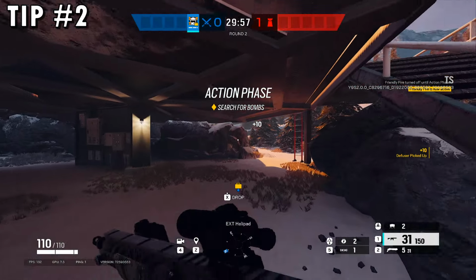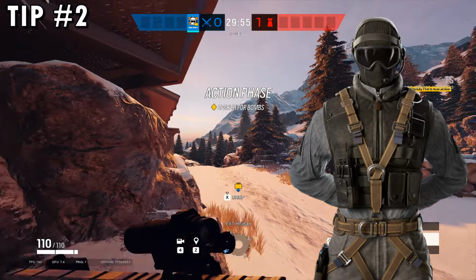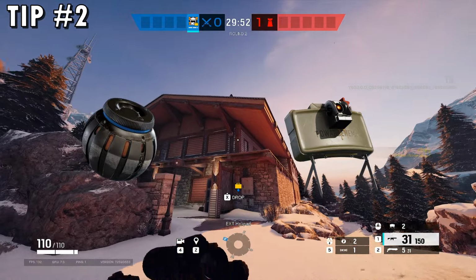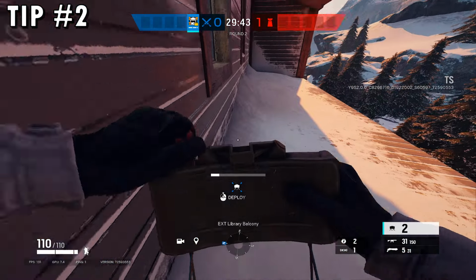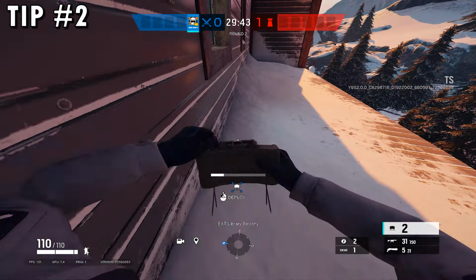Over on the attacking side, we have a tip for Striker, and that would be to bring both EMPs and Claymores if Thatcher is banned on maps like Clubhouse and Chalet, where the main walls have runouts. That way, you can help Thermite get the wall and have the runout covered without the need for any other teammates to bring characters with Claymores or EMPs.